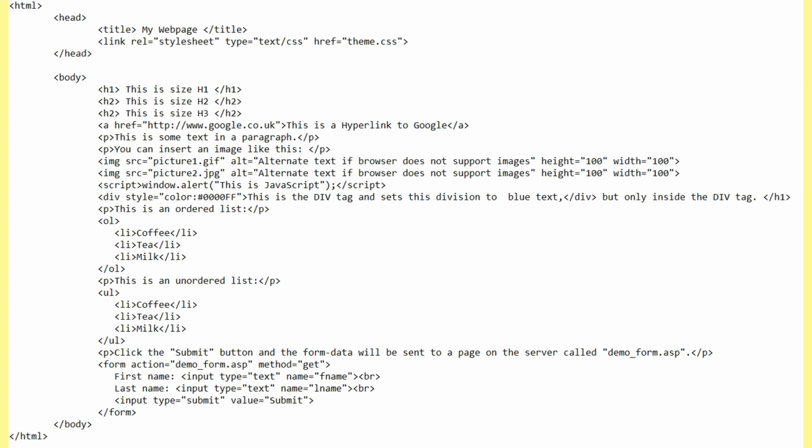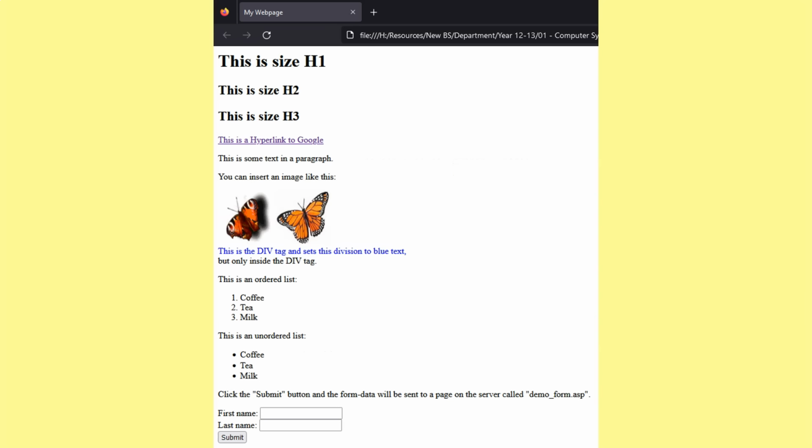So here is a very simple web page that uses all of those. So again, this is about as complex as the HTML will be. So if you understand this and you can code it, you're all good. And if we were to render that in a web browser, we would end up with something like this. So again, not too advanced. It is a web page circa about 1997 that they're looking for.